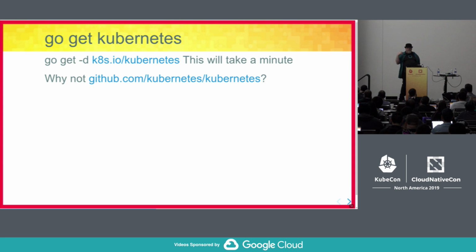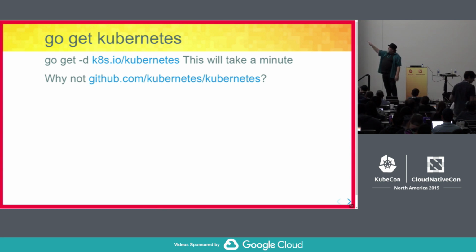That's a vanity URL. And the thing that makes that make sense is if you look inside of the code at the imports, you'll find that inside of that import list, there are a bunch of references to k8s.io/Kubernetes, right? That way, if we, for some mysterious reason, needed to move off of GitHub, or if we wanted to do local caching of modules or any of that stuff, it gives us the ability to use that URL for that trick, right?